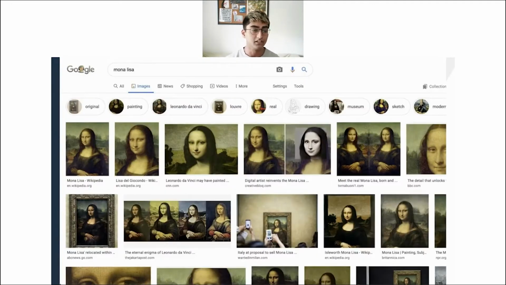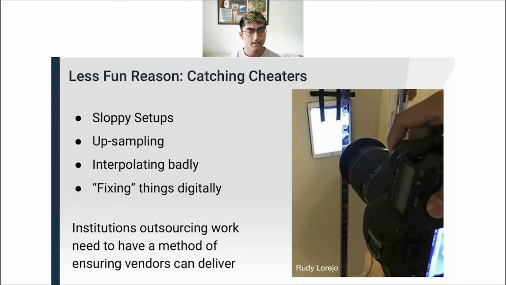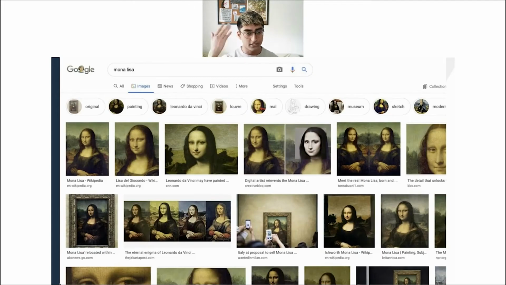This is a great example of why we need standards. If I'm looking for the Mona Lisa, I can look it up online, and you'll see that these are wildly different images in terms of tone, color, the crop, the resolution. If you know the two Mona Lisa theory, there are actually some of these that are not the Mona Lisa that we usually think of, the one that is in the museum. So we've got to have an idea of whether this is something that we can find on Google Images or see on Instagram, or if this is something that we can use for research purposes.